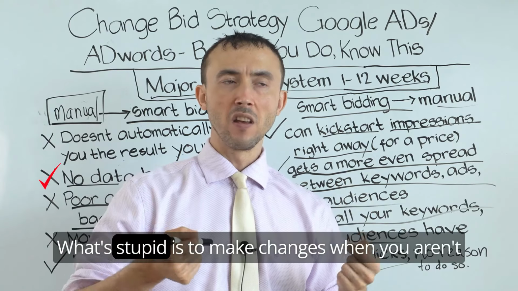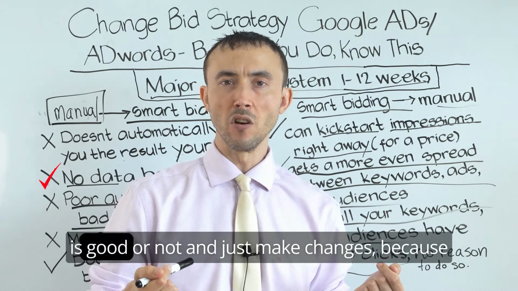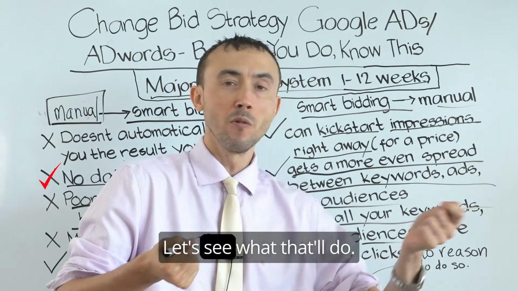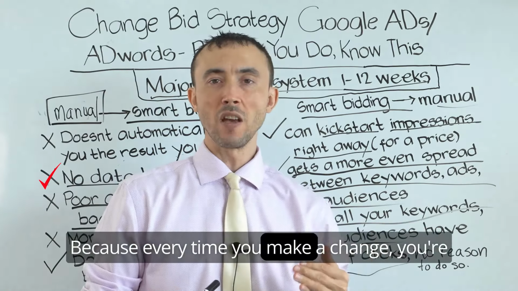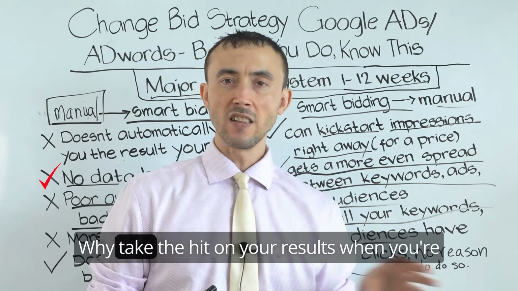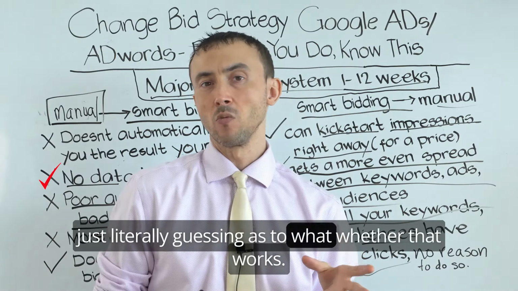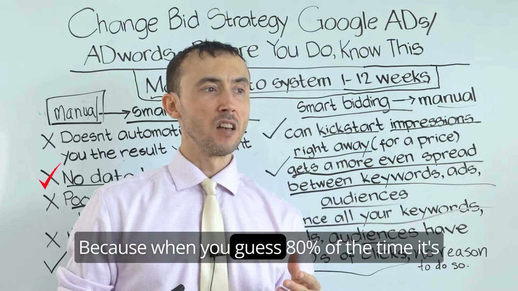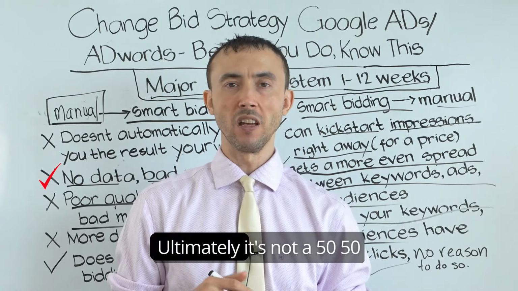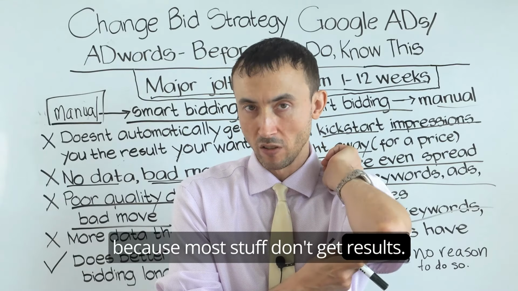What's stupid is to make changes when you aren't qualified to know whether or not what you're doing is good or not, and just make changes because, ooh, let's see what this will do. Let's see what that'll do. Because every time you make a change, you're going to take a hit on your results. Why take the hit when you're just literally guessing as to whether that works? Because when you guess, 80% of the time, it's probably not going to actually get you more results, ultimately. It's not a 50-50 because most stuff doesn't get results, so to say.